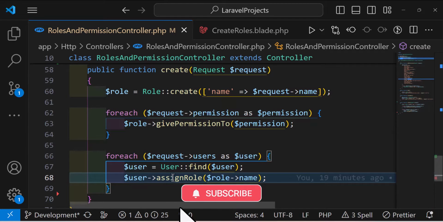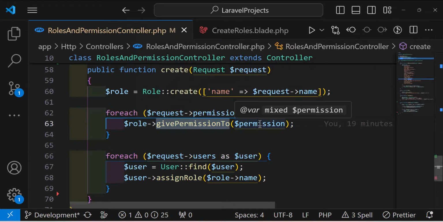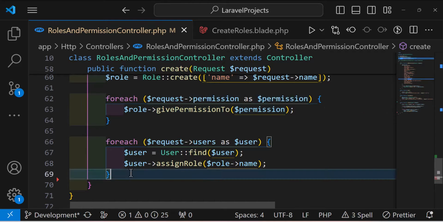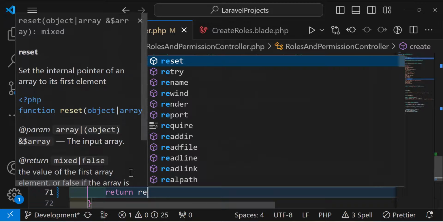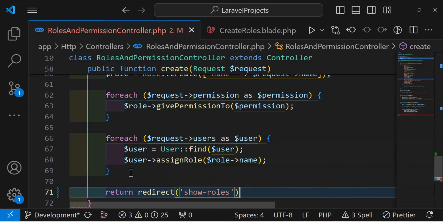So everything is set. To assign a user to a role, we will say assignRole, and to assign a permission to a role, we will say givePermissionTo, and in here we will add the permission name. So everything is set, and let's type here return redirect back to show rules. Okay, everything is set.